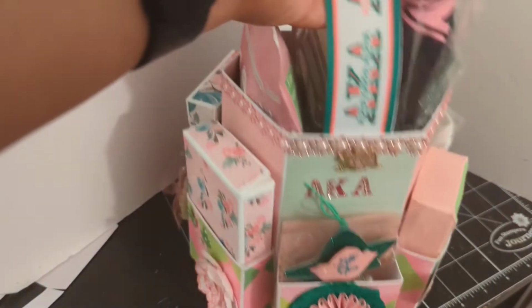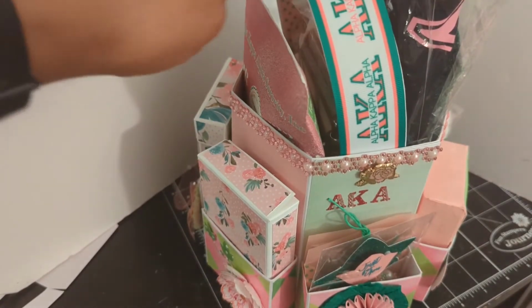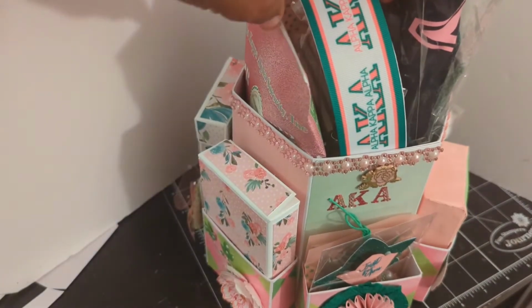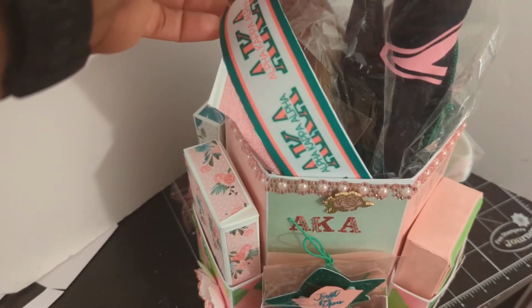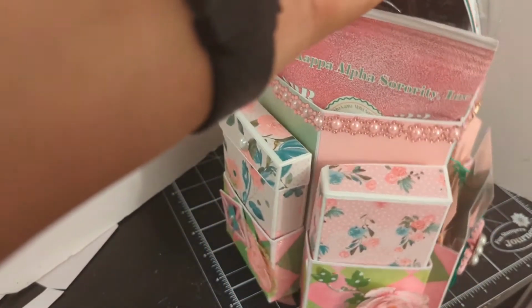I made the band, the strap, or the handle a little wider because I had bought this ribbon on Etsy and I wanted to use it. So I cut this wider and folded it inside, and then I taped down some washi tape on the inside of the handle.